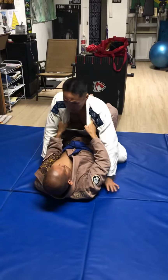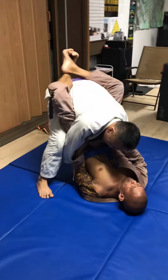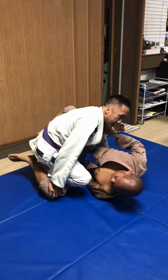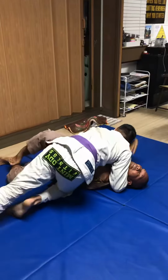Pin it to the mat. I stand up. I walk over. I grab the lapel. His arm is stuck. I push the leg down. And I just pin the leg with my knee. Grab his head, and I back step.